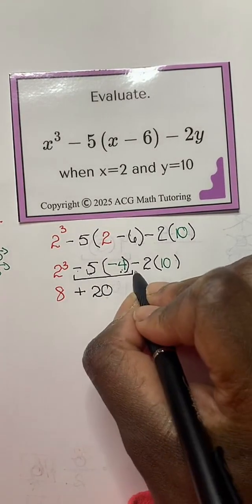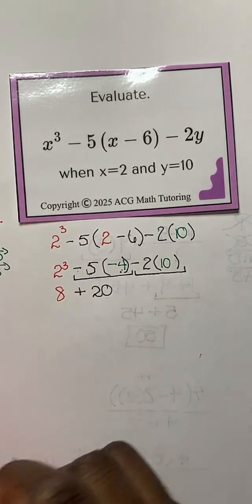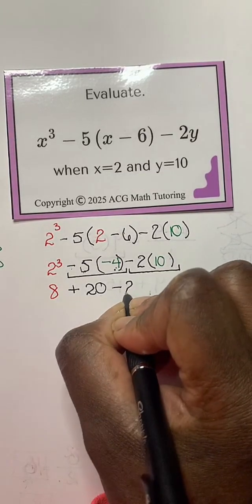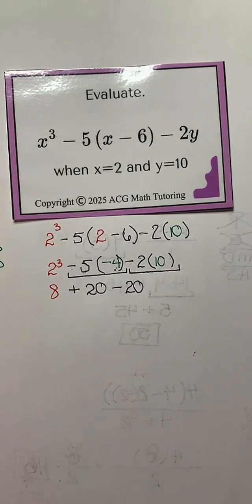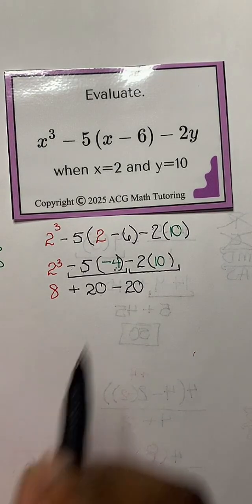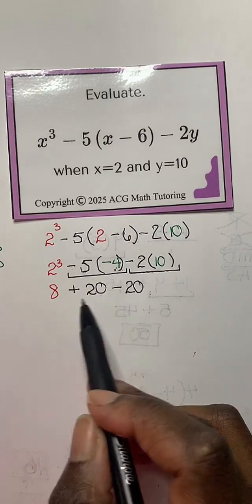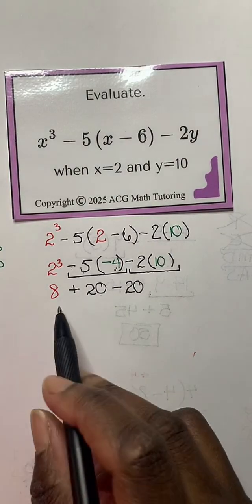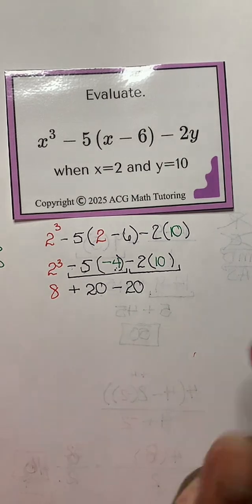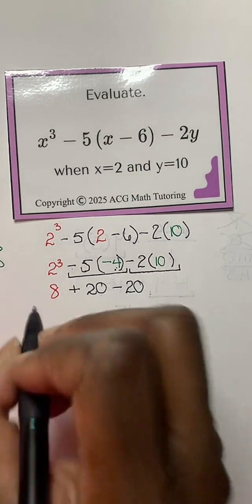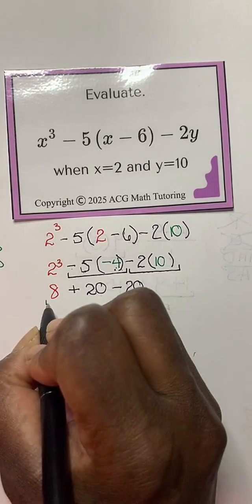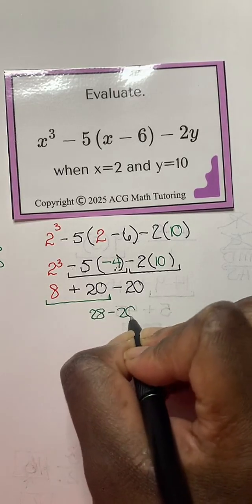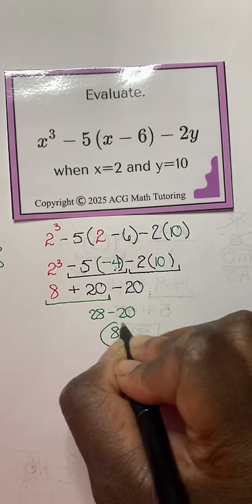Then the second set deals with this negative 2 times 10. So negative 2 times 10, that gives me a negative 20. And probably a lot of people will say, well, Audrey, we have that positive and negative. That should cancel out to give me 8. Yes. But let's keep with the flow just in case. We know it is, but, just work with me. But remember, from left to right, we have 8 plus 20. That gives me 28. And 28 minus 20, that gives me my answer of 8.